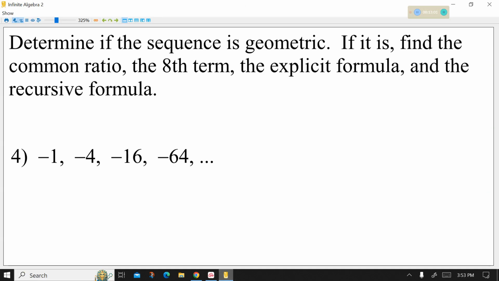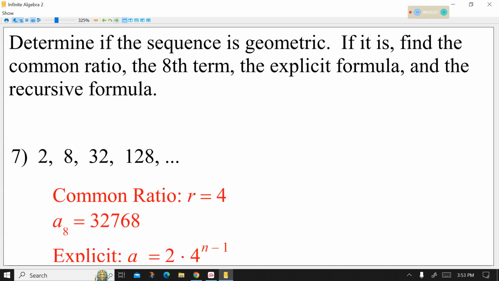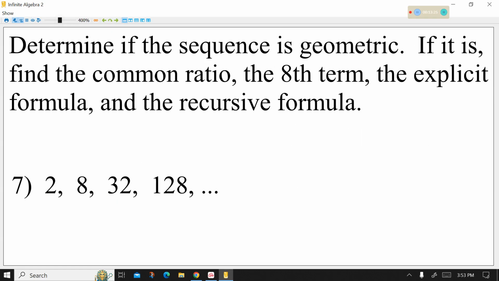So now we'll move on to 5 and 6. All right, number 5, the whole point was that this is not geometric. Number 6, this is not geometric, but I wanted you to actually show me on the paper 2 numbers that were not the same. Okay, so I want you to show me, what do I have to multiply 10 by to get 12? Well, it's not going to be the same number that I have to multiply 12 by to get 15. So you want to write something down. Okay, we'll go do number 7 right now.